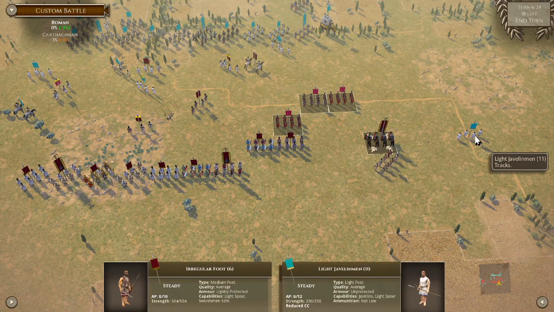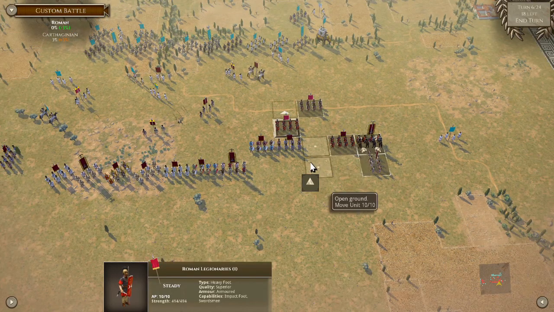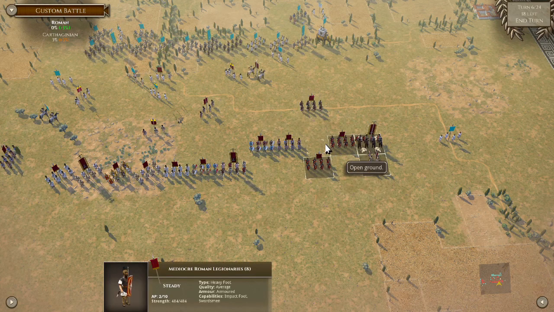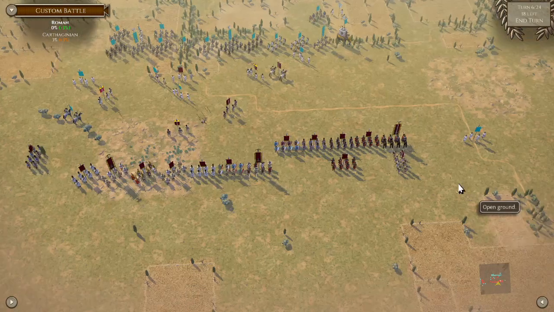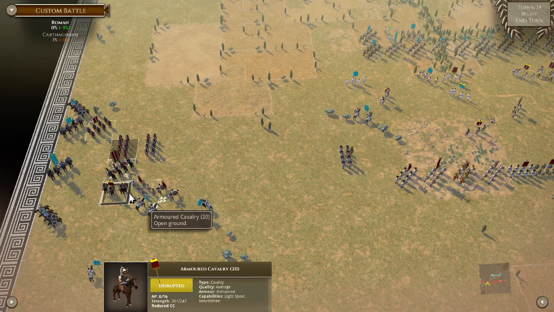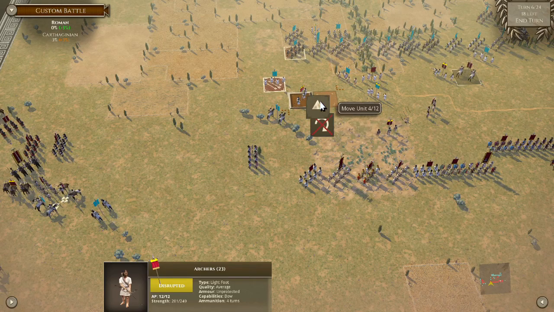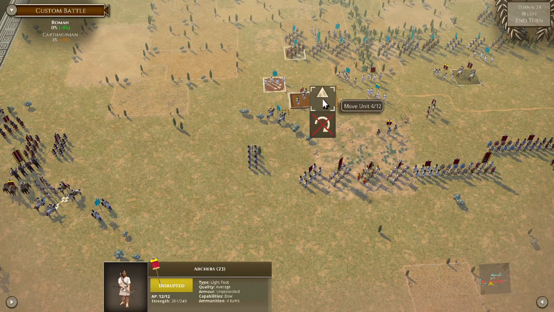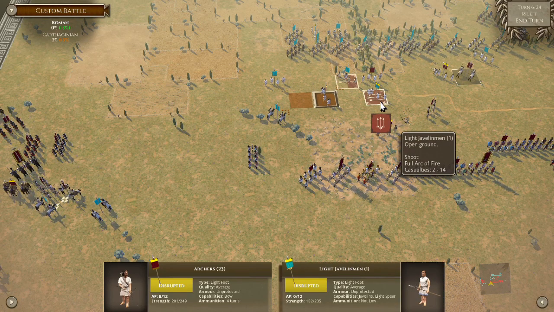They can help to keep the light javelin occupied. It says something about how little I think of the irregular foot that I'll use them to distract light javelinmen. But it's a temporary thing. Hopefully they can circle around and start doing their business on the flanks. Okay. Oops, and oh. Well, that's a bad situation to be in.